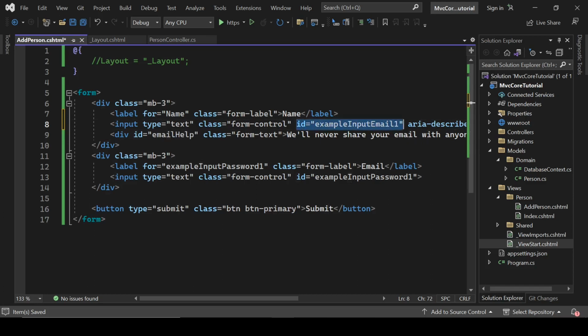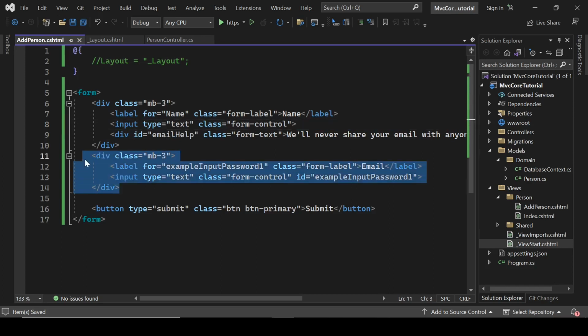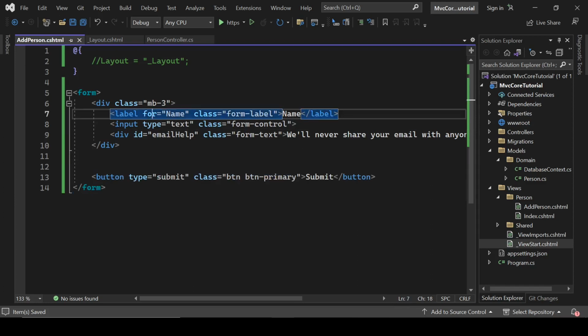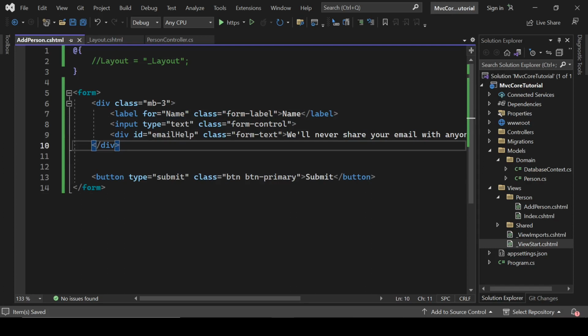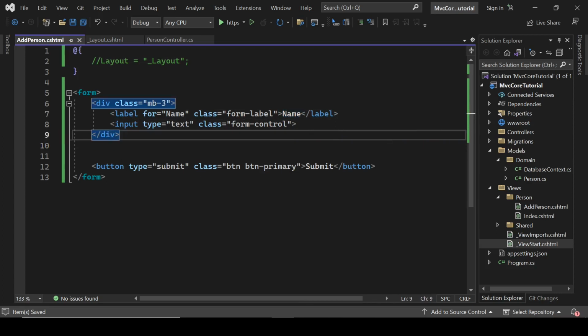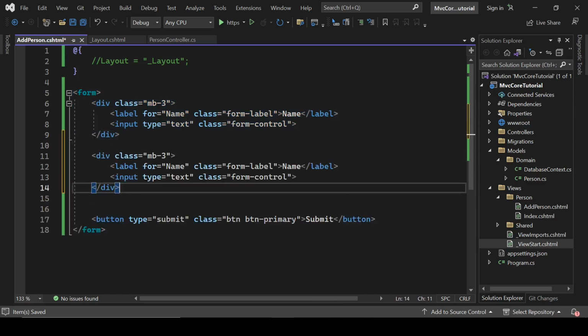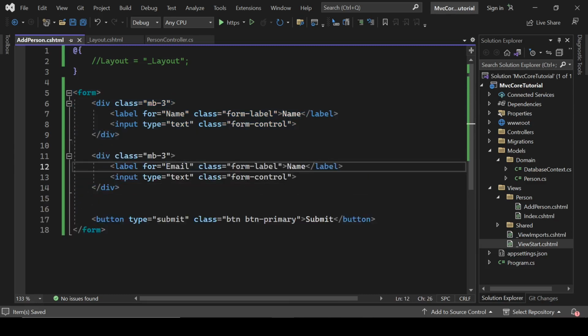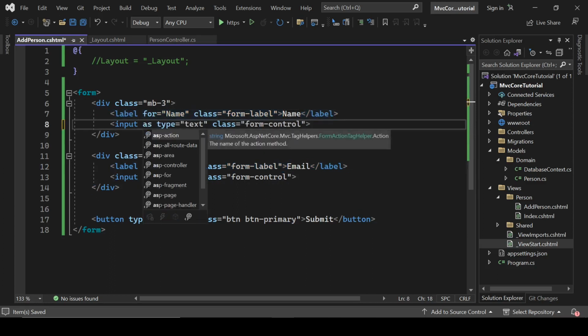We do not need id here, we also do not need this thing, we need just plain things. So name, and here I do not need this email help. So here we will use email, and right here we will write asp-for.